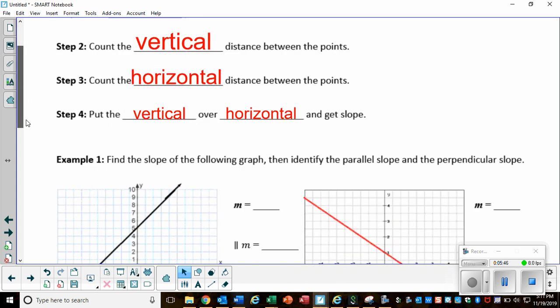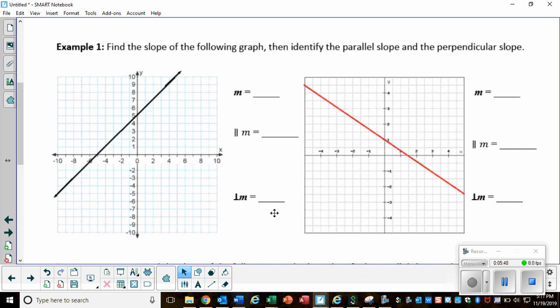So let's try an example. And for each one, we're also going to find the slope, and we're going to find the parallel slope and the perpendicular slope to it. Okay? So I'm just going to pick 2 points on this graph. I try to, if I can, pick the intercepts, because sometimes they're pretty clear, and it's already given me a starting place to look, so I don't have to look too hard.